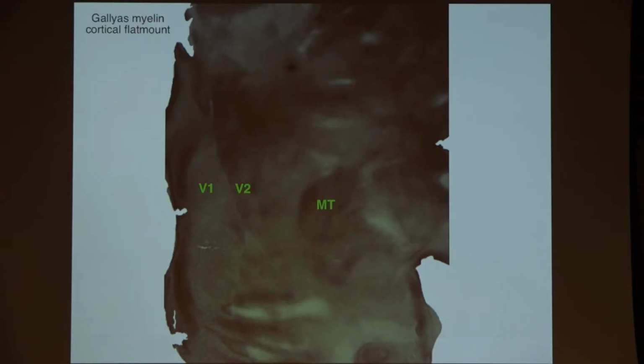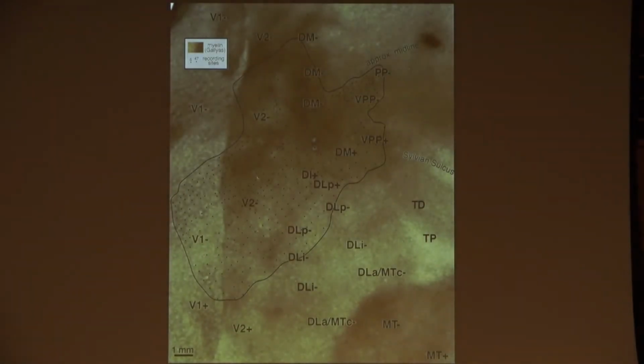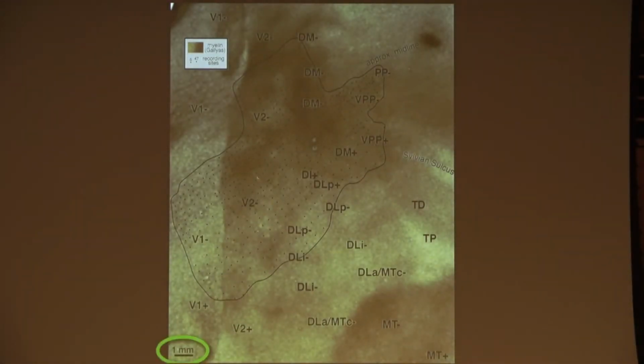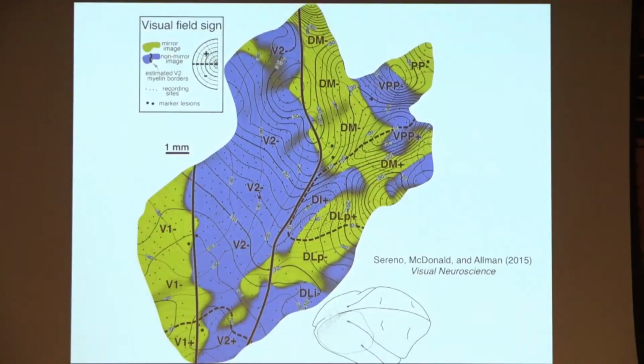You can see MT quite clearly, but if you look at V2, you can sort of see, if I give you a little after image there, where the anterior border is, but it's not super clear. And then if you look up, there's a series of maps up there. Those are pretty hard to see. If you zoom in, you can see that you require a really high density of recordings in order to actually expose these maps. And if you look at the myelin, they're not super clear.